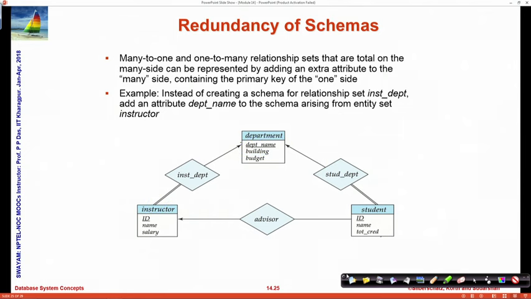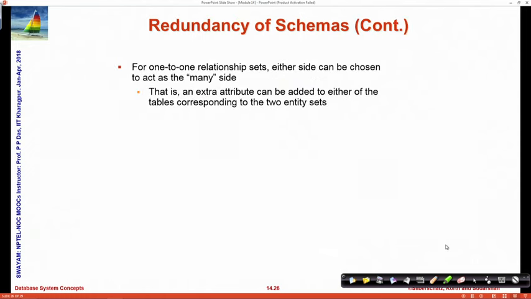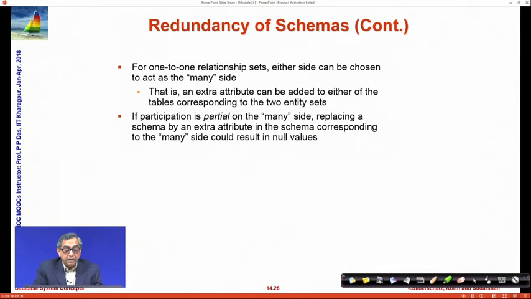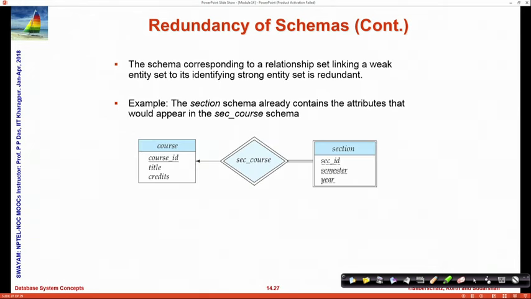So, you can apply the same principle to a one-to-one relationship by treating any one of them as a many side and add the extra attribute on the other side to get rid of this additional schema. The schema corresponding to a relationship set linking a weak entity set to its underlying strong entity set is certainly redundant.